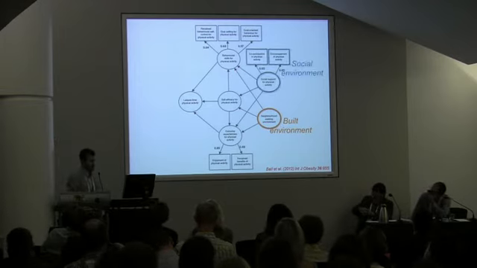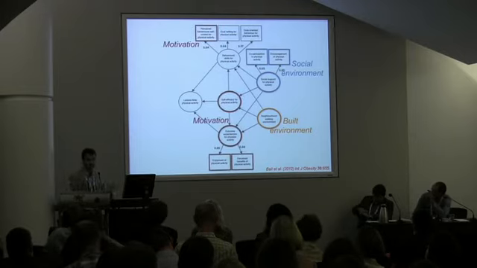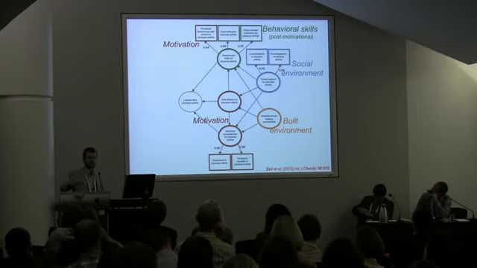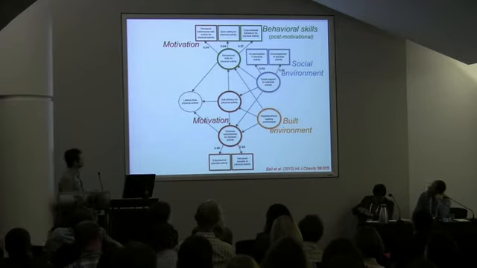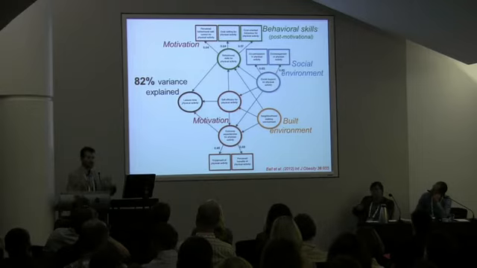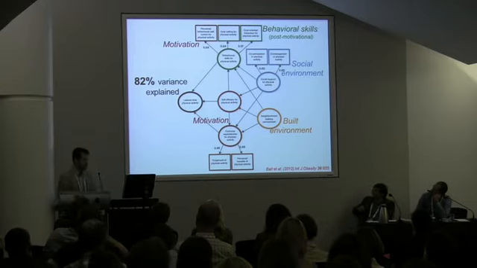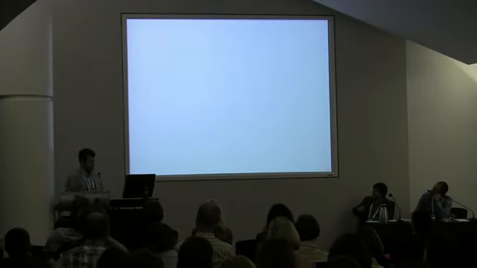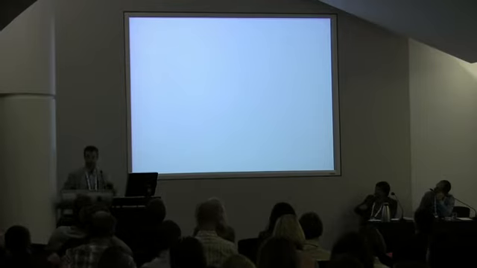example of built environmental model variables, social environment variables, motivational variables, in this case adopting social cognitive theory perspective on behavior, in this case leisure time physical activity, and also post-motivational variables, so skills, behavioral skills that were also predicted for behavior. And the study was able to predict 82% of the variance in minutes of physical activity again. So you can see how we need to really move forward from simple or single level models to multiple levels of behavior. My final point has to do with moving beyond behavior change.